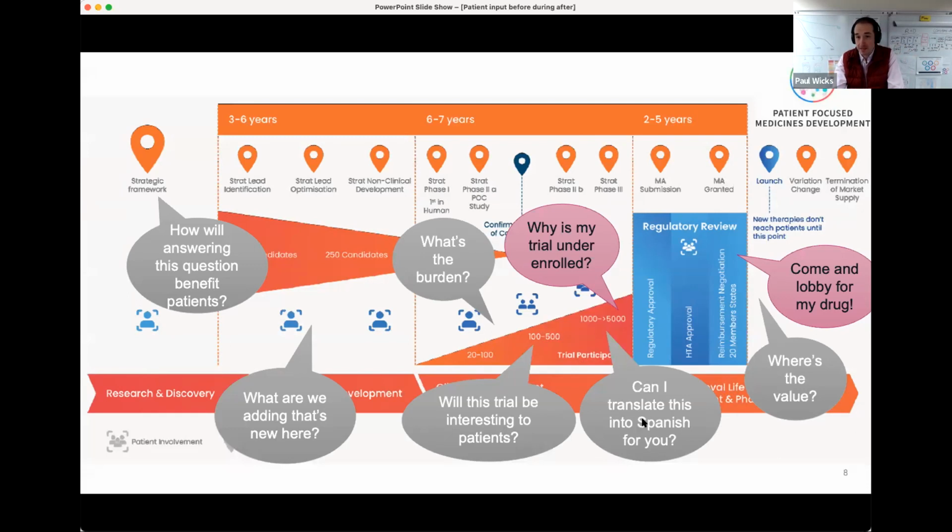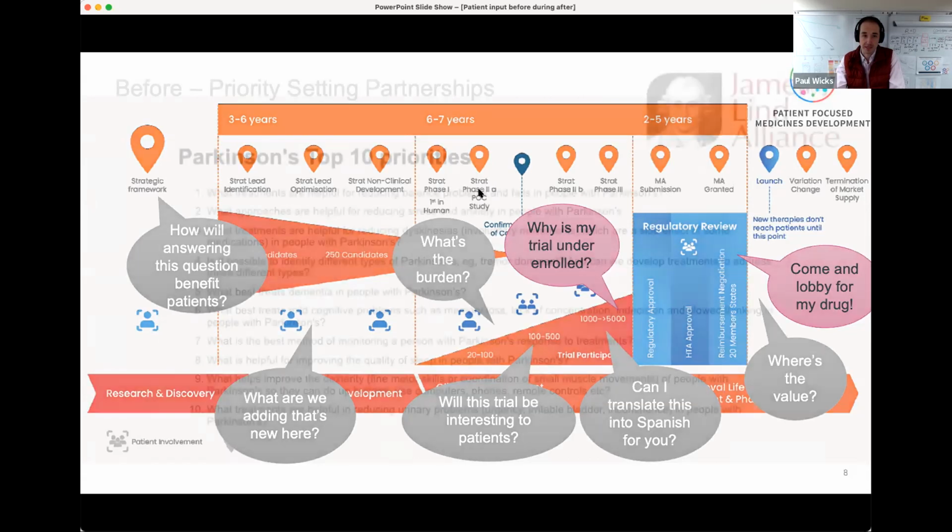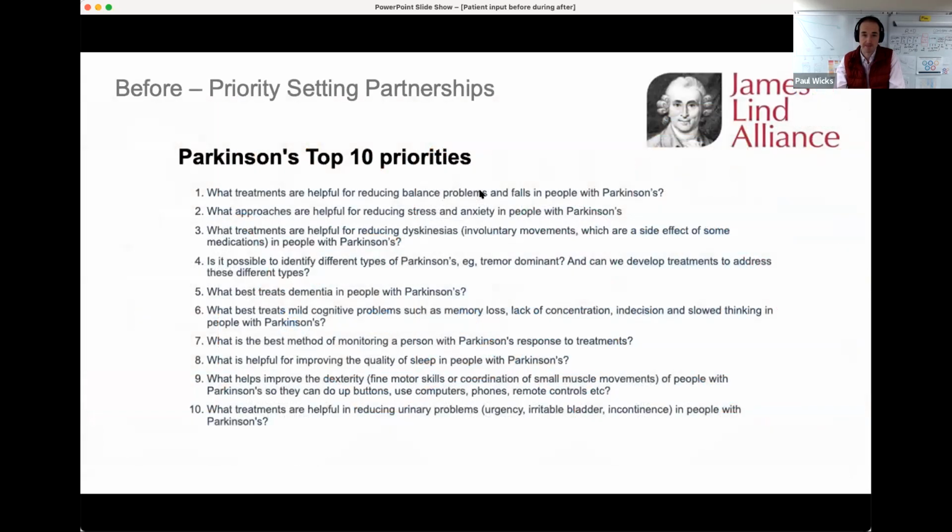And then, like I say, maybe there are some parts here where we can actually say, well, can we engage with a group and actually work with them so that they're partners throughout this. And groups like the Patient-Focused Medicines Development Initiative have provided a great deal of thinking and resources and toolkits that you can look at to actually go into the nitty-gritty, because you might be asking, well, how specifically do we do this? Is it focus groups, is it surveys, is it workshops, what have you? And the good news is that there are a lot of resources and a lot of knowledge in the community. So we'll have some resources towards the end.